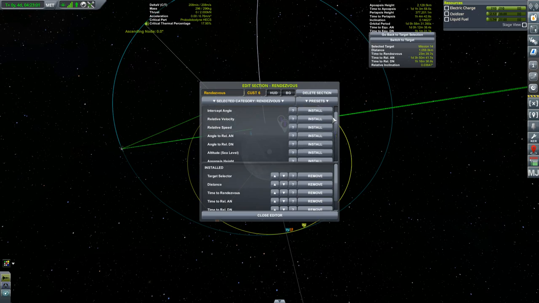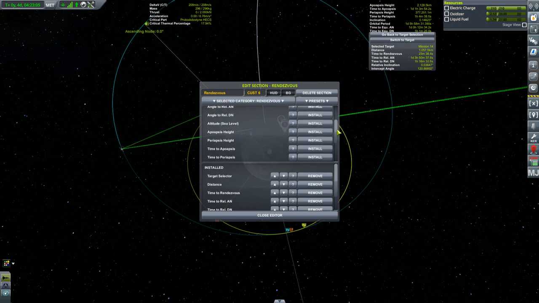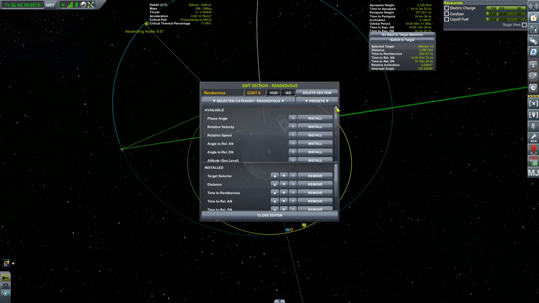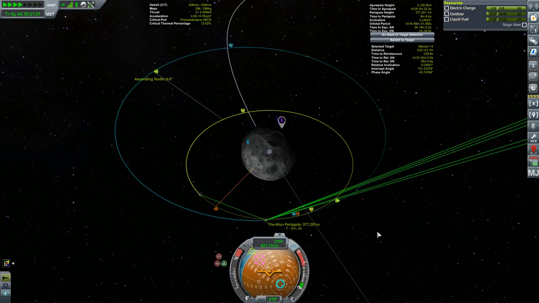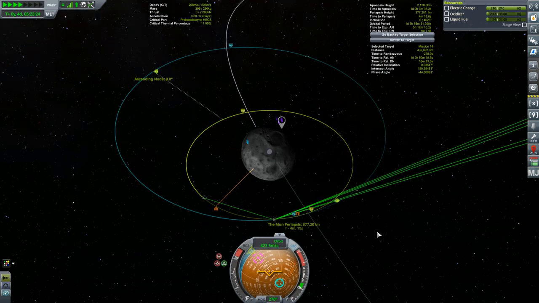Let's see what we got here. Okay, intercept angle. Yeah, I'd like to have that. That really is more for later. What I'm looking for is, oh, it's up at the top here. Phase angle. That is what I need. All right, so we can close the editor here. And what I'm interested in is what my phase angle is towards periapsis. So we'll do a little bit more time warping. And as I get in around periapsis, I'm seeing it's around negative 46 degrees.